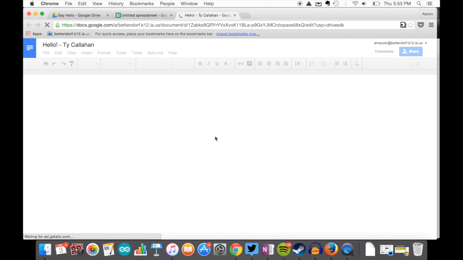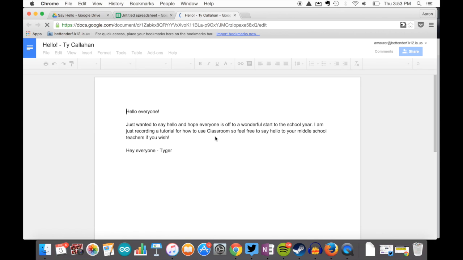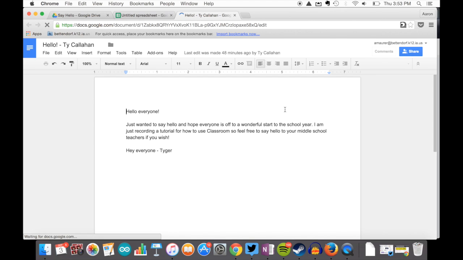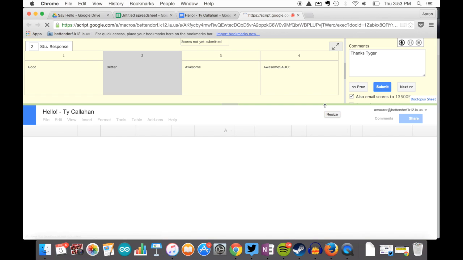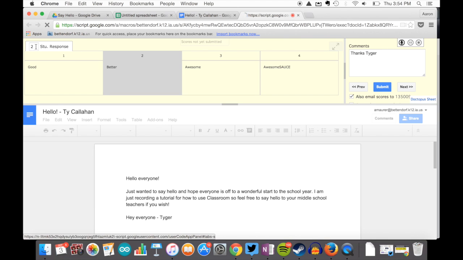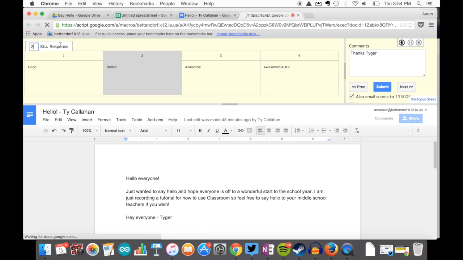So I'm going to open up this student account. I can see that Tiger responded onto the assignment. I'm going to click that Goobric I, and it's going to pop up. I'm going to be able to give him a score right here. And so I can go up here. This is my rubric. It's a really, really bad rubric, I know, but just for the sake of the tutorial. And I can choose what grade I want to give him. So, hey everyone, what's that look like? I'm going to give him a 3.